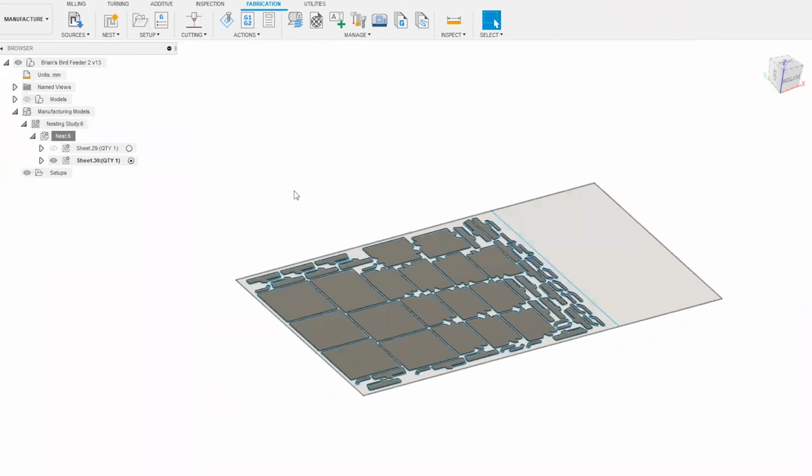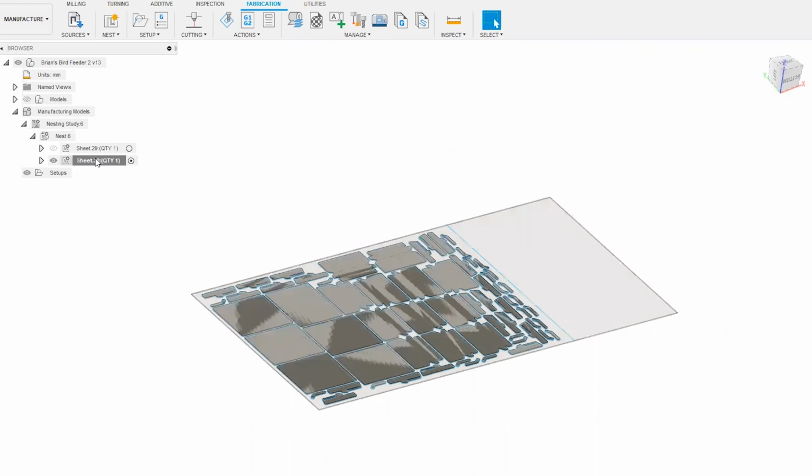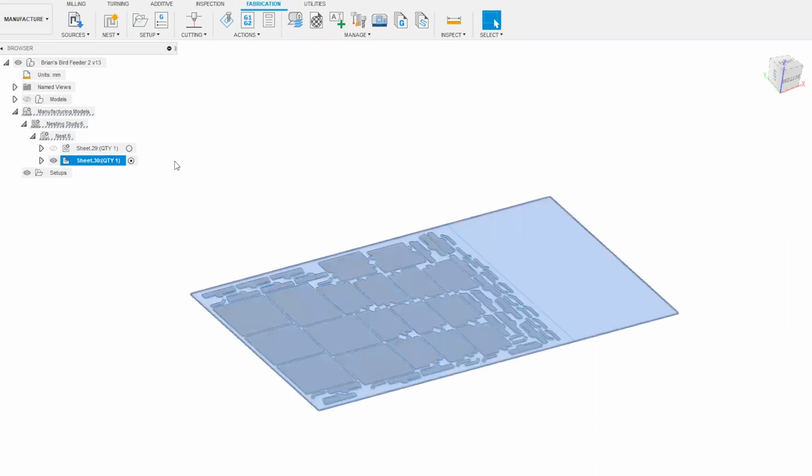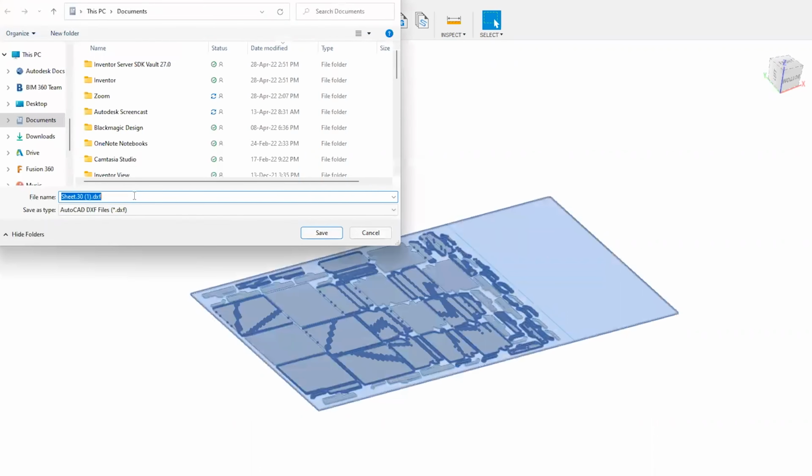And then let's think about the two output exporting options. So you have DXF, which is a very generic 2D way to send this out, or you can create the toolpaths in here itself. So let's start with the DXF. If I want to create a DXF of this one, for example, I can right click, export, and save it as a DXF.